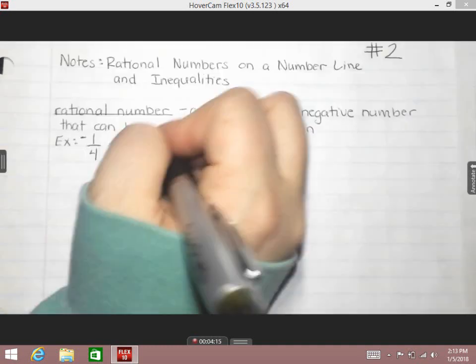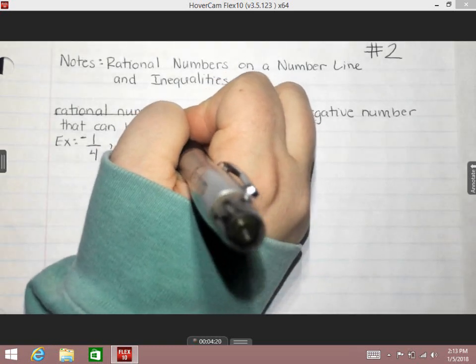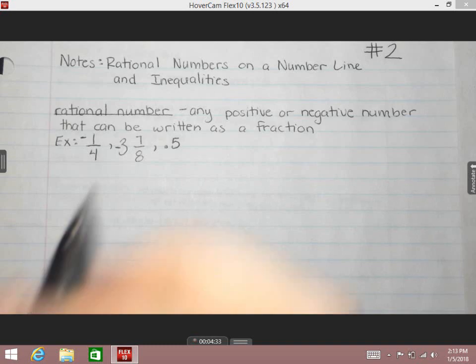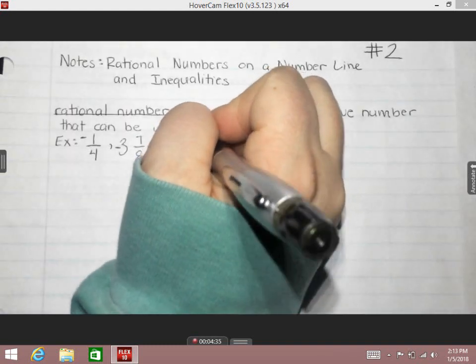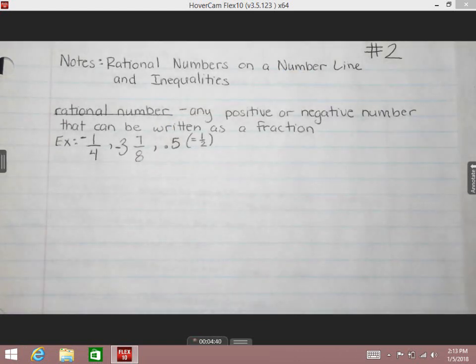One of the easiest decimals is 0.5. So 0.5 is rational. Does 0.5 look like a fraction right now? No. But could I make 0.5 a fraction? Yeah. What is 0.5 as a fraction? Jessica? 1/2. I'm going to put that in parentheses because it's not really what we're looking for. We don't need it to be 1/2, but could it be a fraction? So therefore, 0.5 is a rational number, even though it's a decimal.